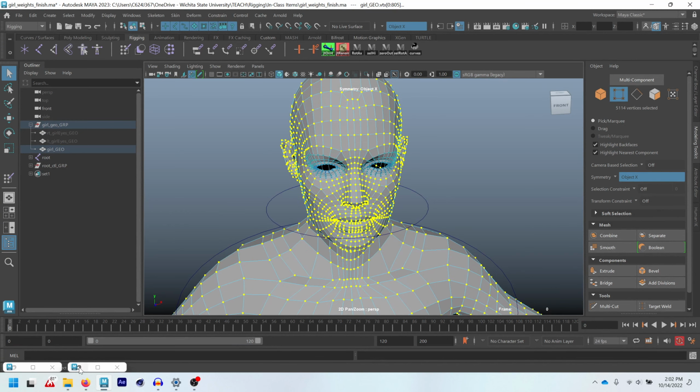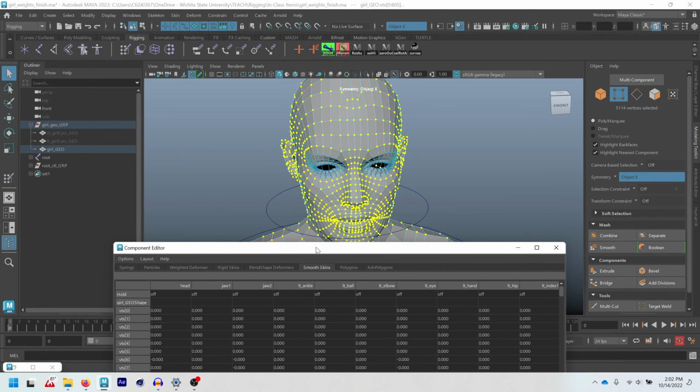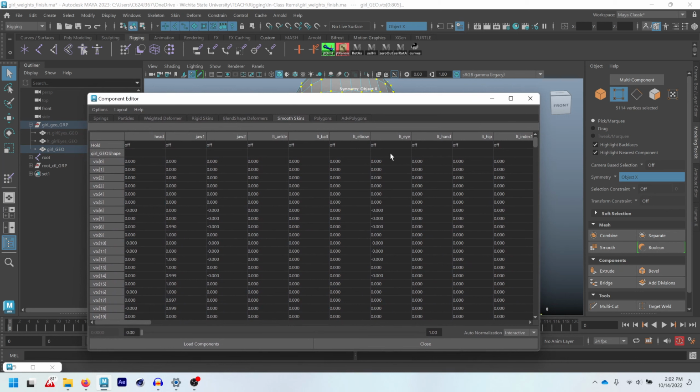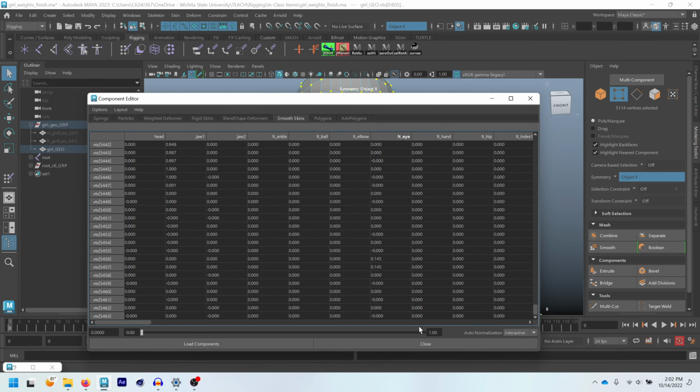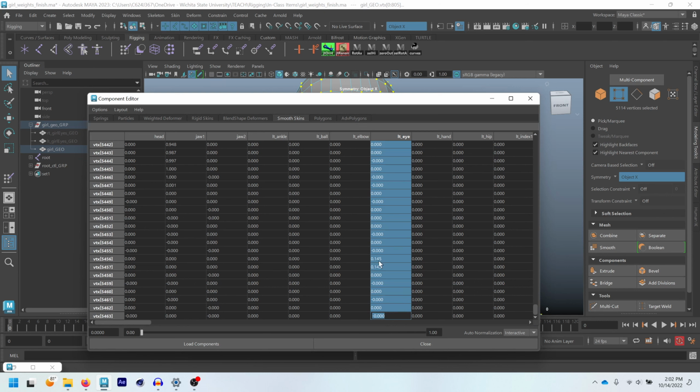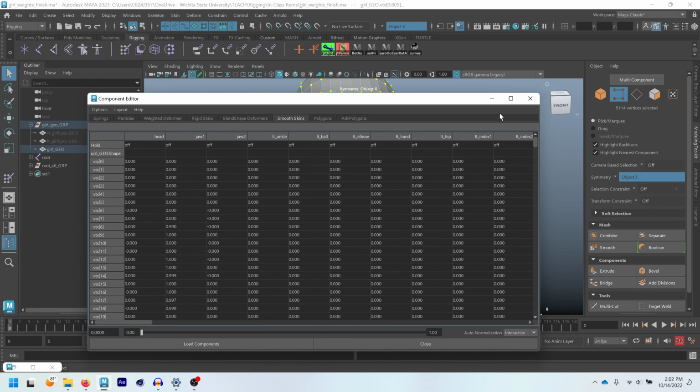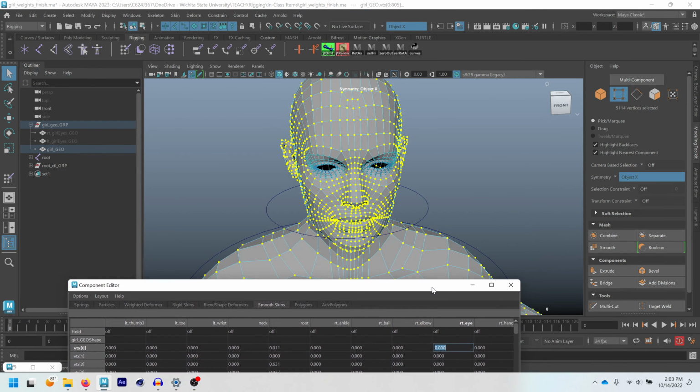So with that selection, I'll hop back into my component editor, and we can see there's some LTI in this column, right? So I'll go ahead and grab the first option, or the first data bank, scroll down to the bottom, hold down Shift, the last one, because we see there's some values in here, right? And I'll hit 0 and hit Enter. So now it'll vanish. So this should be pretty familiar, right? I'm going to go forward and look for RTI. It looks like there is some influence in here. So the size of your influence may be much larger depending on how you have your skeleton bound.